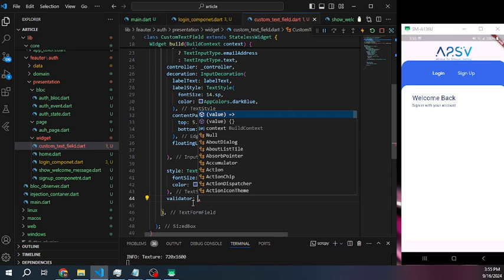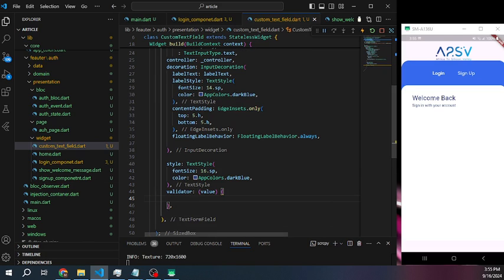There is a validator, it's going to take a value, and for our value we are going to copy paste something.